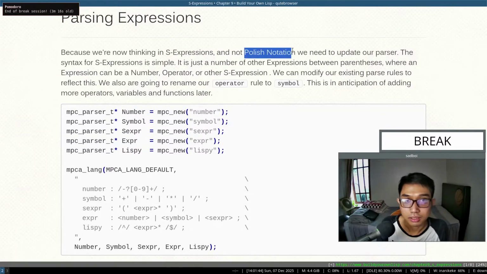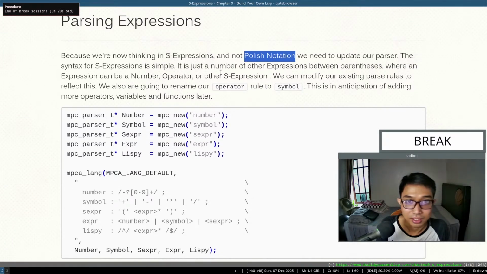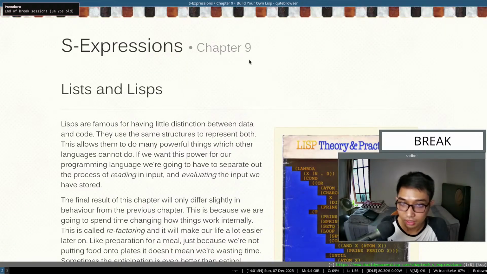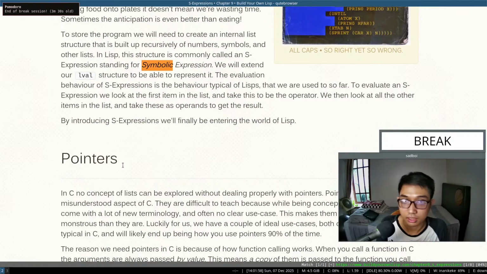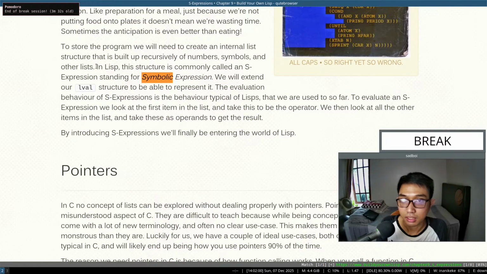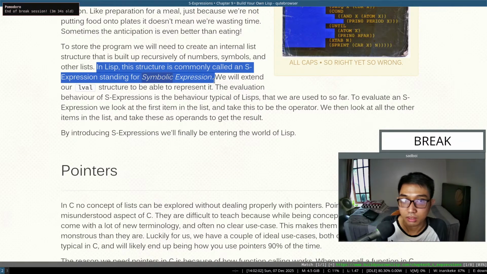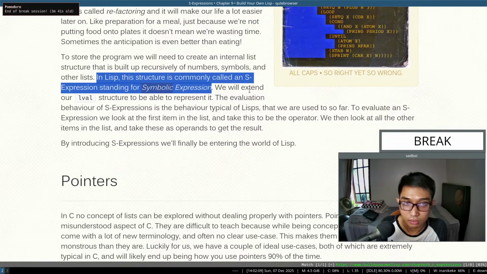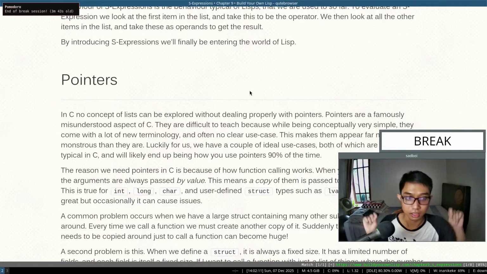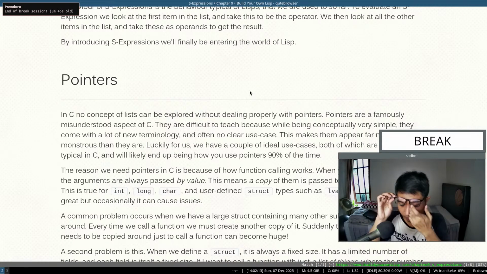Polish notation, yeah. I'm still not sure about that. In the S expression. Symbolic, this one, okay. In Lisp, this structure is commonly called a symbolic expression.